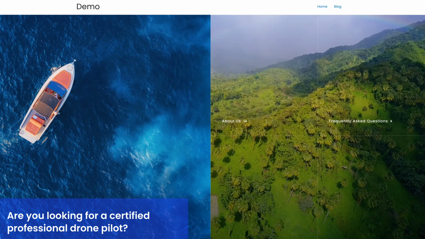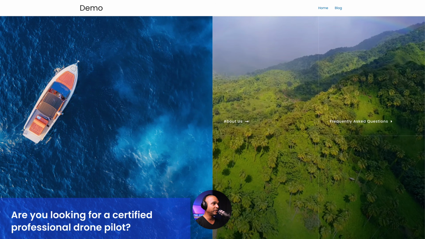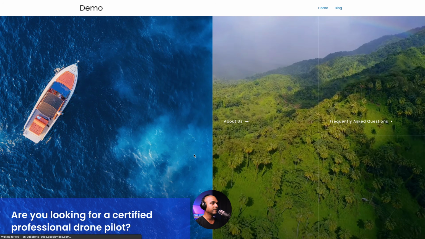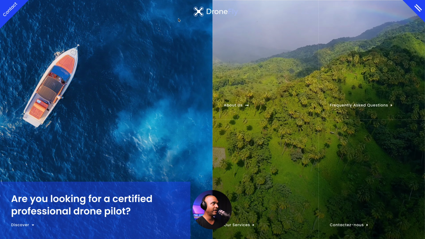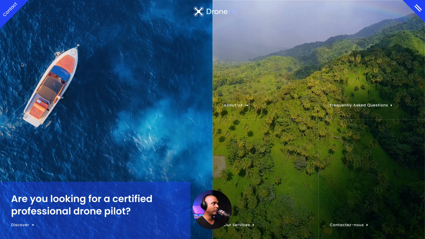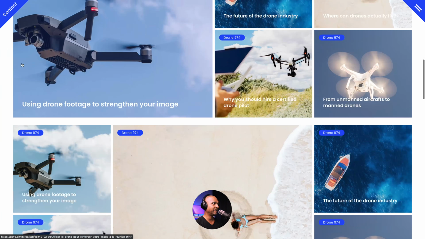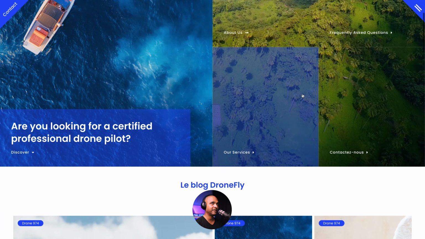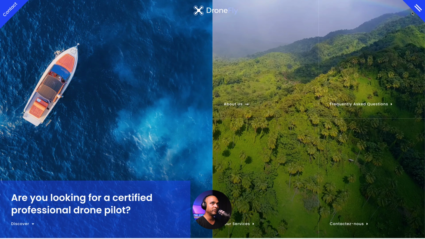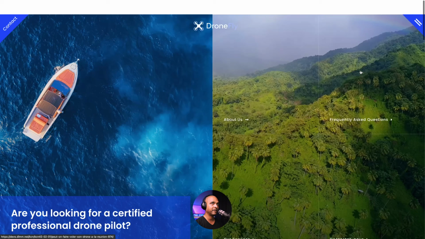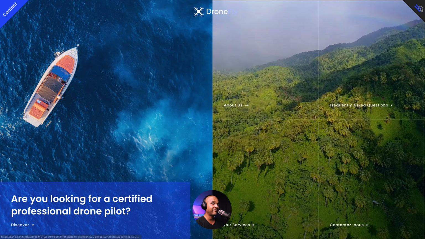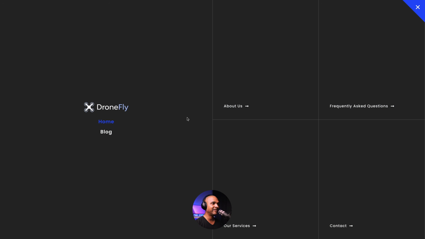And now if we go back to the front end, I'm just going to refresh the page. And as you can see, we have our header. And here in the top left corner, we have our contact button. And if I scroll, it's working fine, still fixed. And the same goes for our angled navicon. Okay, now let's click on the navicon. And there you go, we have our beautiful navigation.